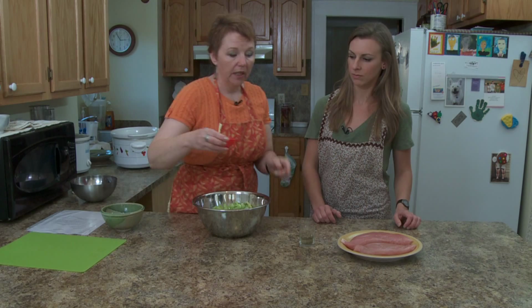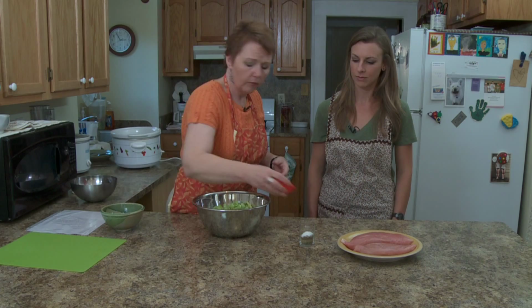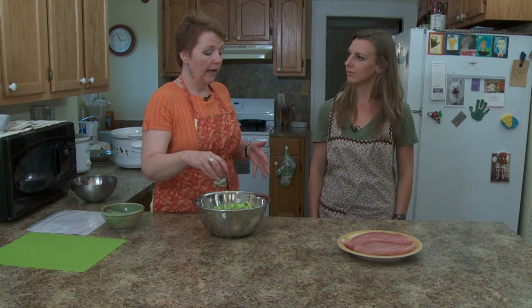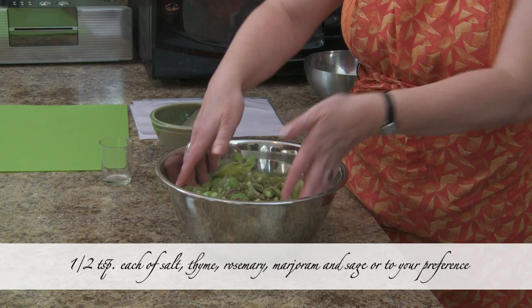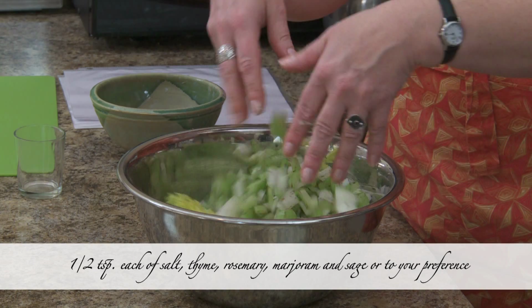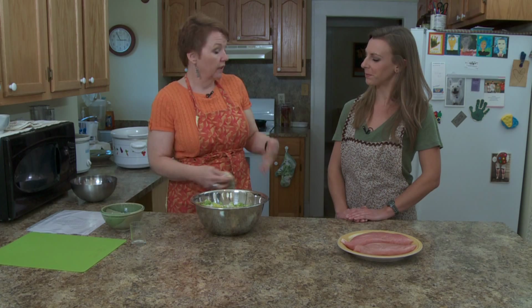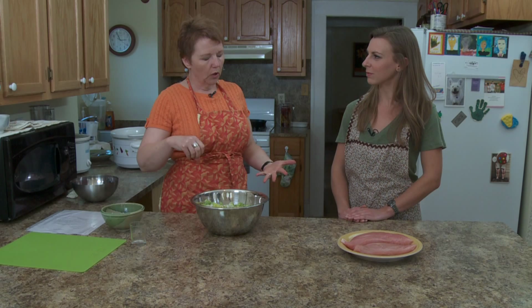Now, because I am using turkey breasts that are not treated in any way, they're a natural turkey breast, I'm going to put a little bit of salt in. The salt does a couple things. It adds flavor, but it also helps keep the meat with more moisture in it. So I'm going to sprinkle this all over and toss it to get it all coated. And again, these recipes, I have the amount of thyme, rosemary, marjoram, and sage, but you're going to flavor them to your preference. Right. Because some people like more, some people like less. I tend to like marjoram, or rosemary, but not as much rosemary as other people.